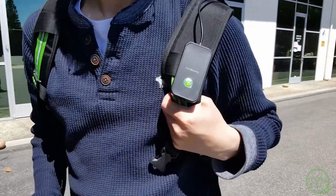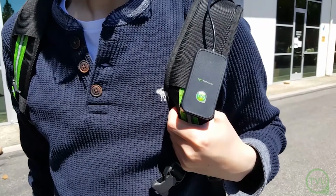Finally, just run the cable through the backpack and mount the button to the shoulder strap, and you're ready to go.